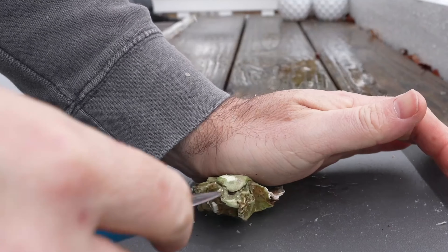This Malpac oyster actually shucked really easily and the meat looked really nice. I was still excited to try this one because I do love oysters from Prince Edward Island in Canada. After cutting the adductor muscle, cleaning some of the grit out of the shell, and making sure to really loosen this oyster up — it was really stuck in the shell — I slurped it down. Tasting this one, I could taste the brine right away. Prince Edward Island is known for that brine. It had a little bit of sweetness and a little bit of umami. I still think it's better than the Recompense Cove, but the Mayflower Point has been the best so far.